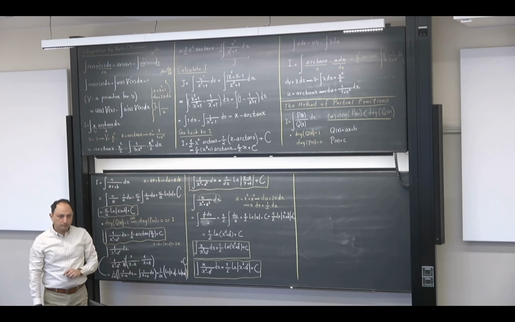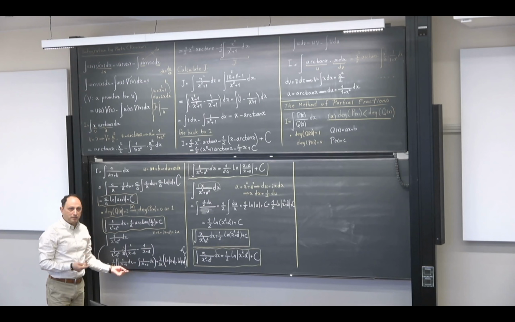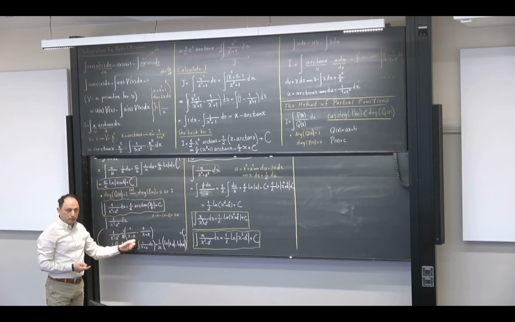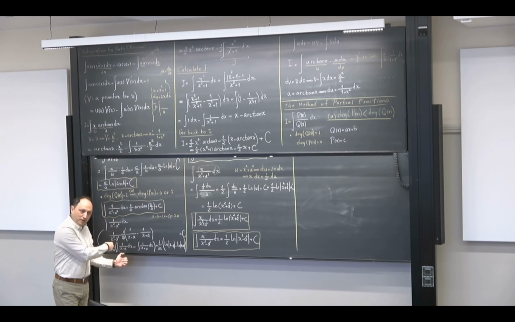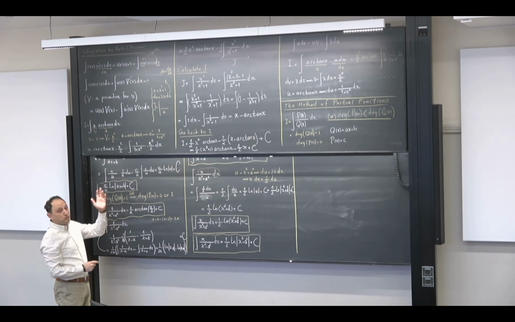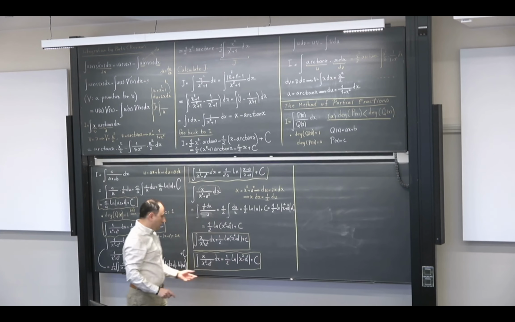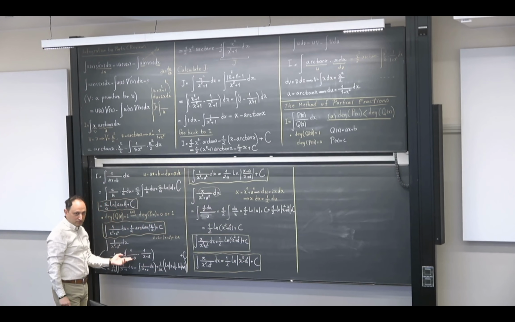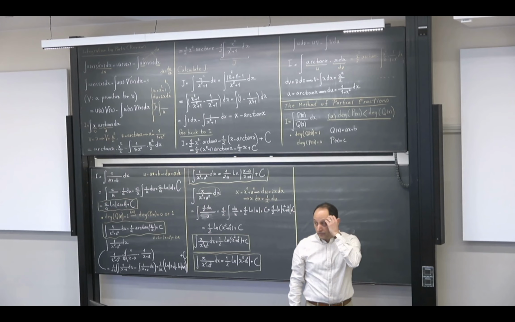Yes? Sorry, could you go over again about how you split the fraction? No, here I didn't tell you in a systematic way. I wrote the formula for you, and I asked you, do you believe in it or not? By doing some calculations, we started believing that this is true. And I use this to find my formula. But a little bit later, I will tell you how to think about these kinds of splitting fractions, which is called the method of partial fractions, in a systematic way. But for the time being, you have to make sure that what I have written is true. If that is okay with you, that is the only thing we need. Okay, any questions? Yes? Okay.